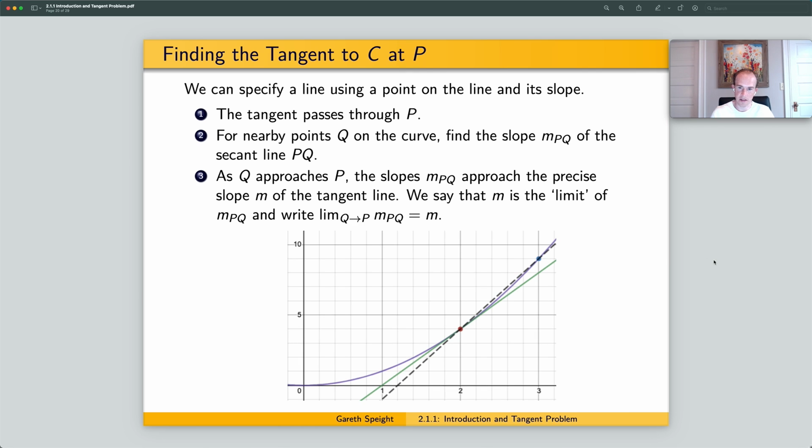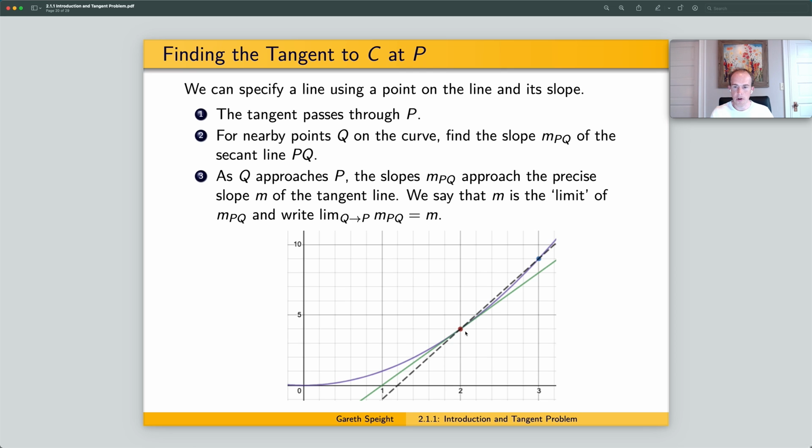Okay, and here is the idea in a picture. So we have a purple curve. Sorry, there are lots of things on top of each other, so it might be hard to see, but there is a purple curve. And we want to find the tangent line. The tangent line is in green, so it goes through the point we're interested in, and it somehow has the same direction as the curve. But how would we calculate that? How would we find its equation if we didn't know it, for instance?